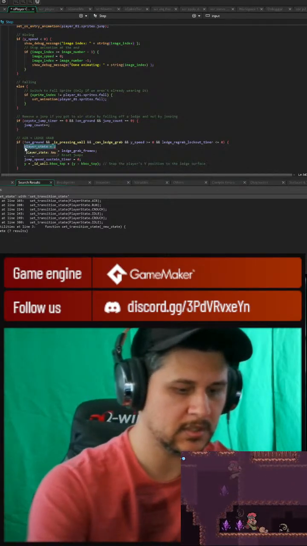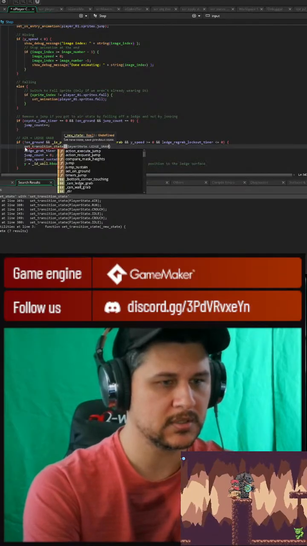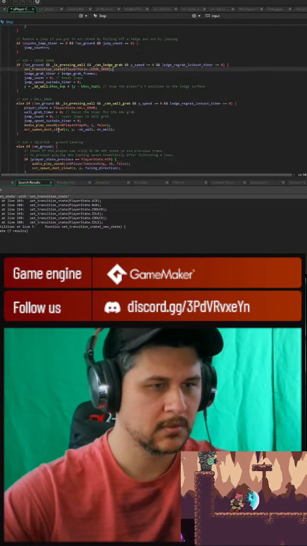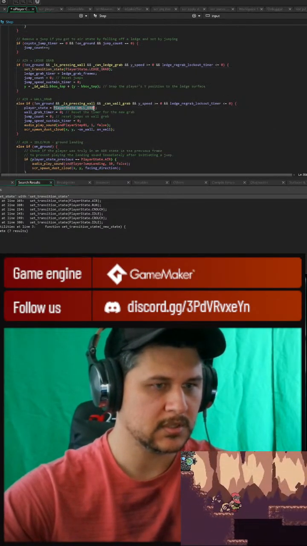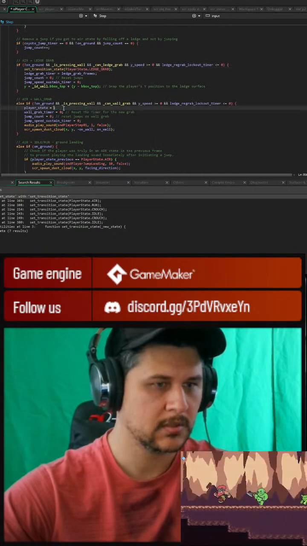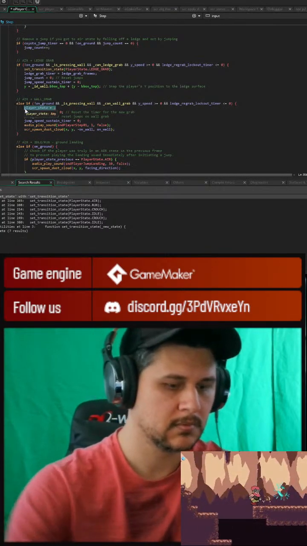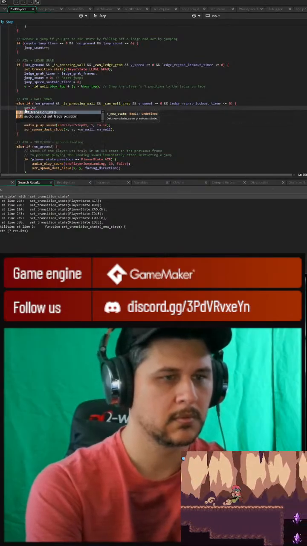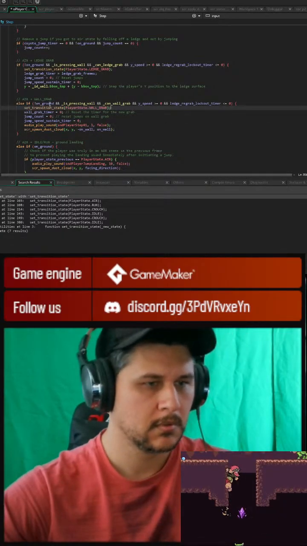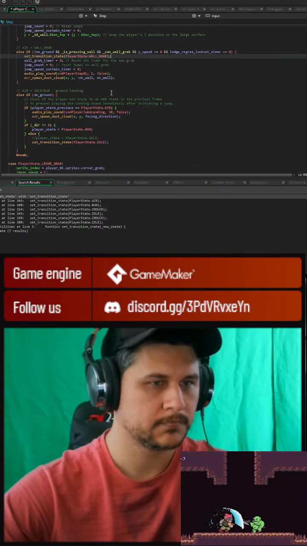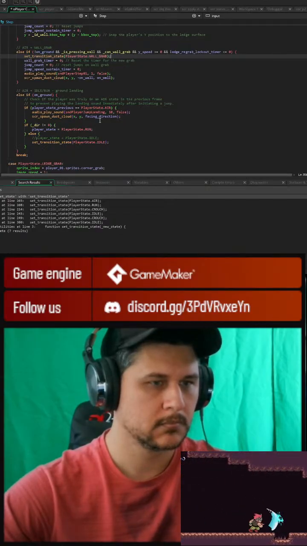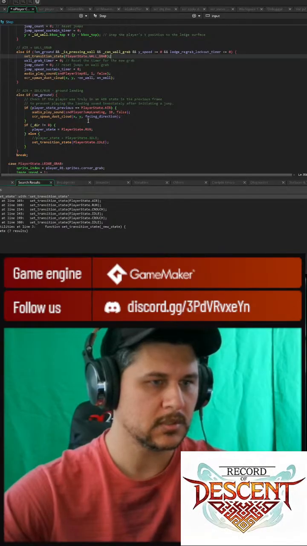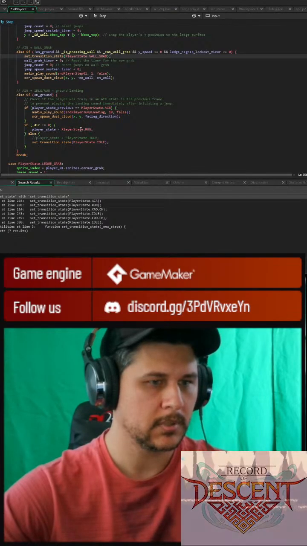Set transition state. Set transition state to this. Set transition state here. Here's another one. Player state.